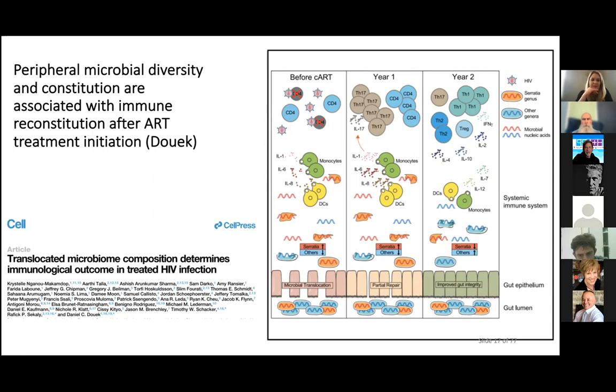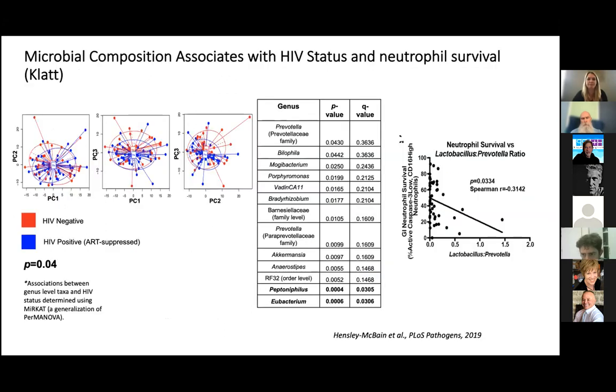So the first one comes from Danny Duick's lab, and this is actually a collaboration from multiple people also involved in Red HIV, including myself and Rafiq. They just recently published showing that they can measure the microbiome in the plasma by doing very deep sequencing, and the constitution of the microbiome in the plasma, so circulating in HIV infection, is associated with immune reconstitution after ART treatment. So this is really good evidence that these microbes are having an effect, they're getting across in HIV, and that there's an effect on immune reconstitution.